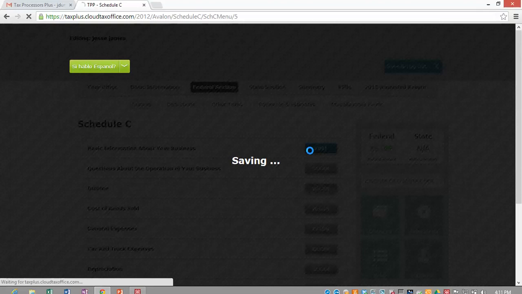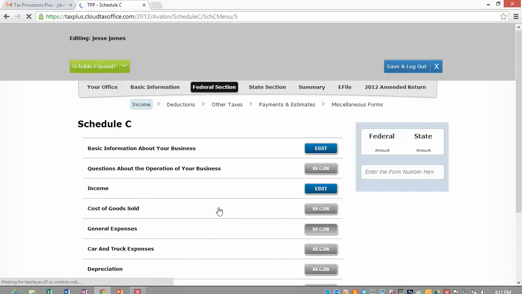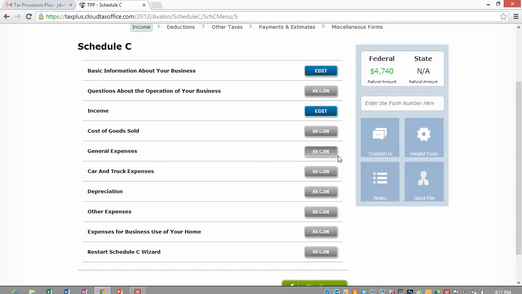Under income, very simply, you click into income, put in your gross receipts or sales, and apparently I've used 3,500 before, and maybe we had 1,500 in other income. Go ahead and click continue, and it gives us that total. You're going to see it automatically adjusts our federal refund because we haven't put in our expenses.